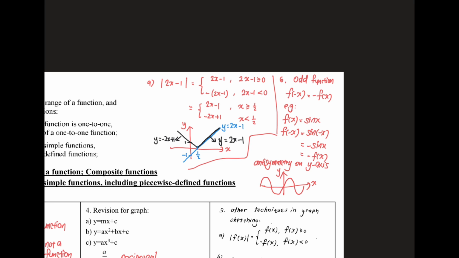So if you want to understand anti-symmetry, my suggestion, maybe you can just think like this. Symmetry is like the blue color one. Symmetry is like this. So anti-symmetry, you just turn the blue color graph upside down, or reflect the blue color graph about the x-intercept, and then you will get anti-symmetry, this one. Okay, so that is anti-symmetry. It happens to odd functions.